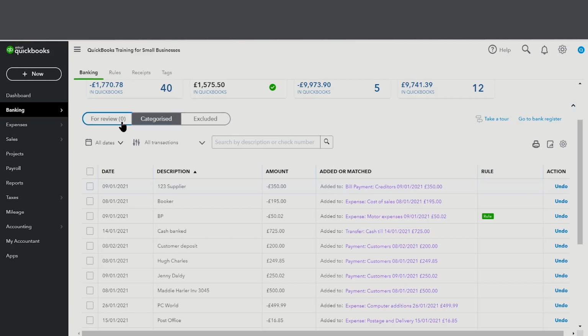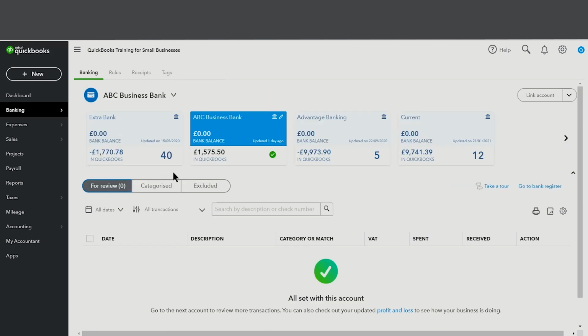So you've just seen a way of getting information into QuickBooks really quickly and accurately. There's no more typing the figures and maybe mistyping. So the more I use it, the more it learns, and then the more time it can save me. Even better, I can do this banking on the mobile app in the transactions area. So I don't need to be sat at my laptop. I can even be sat on my sofa updating my bank.